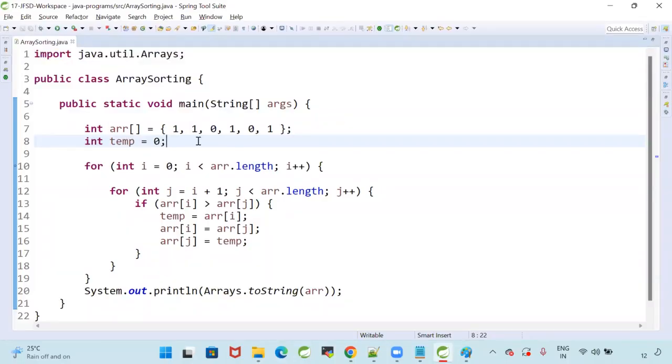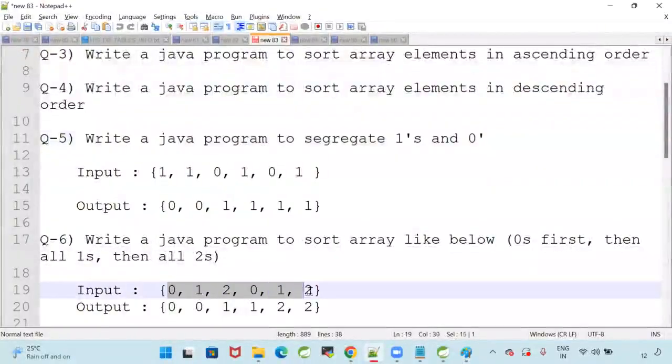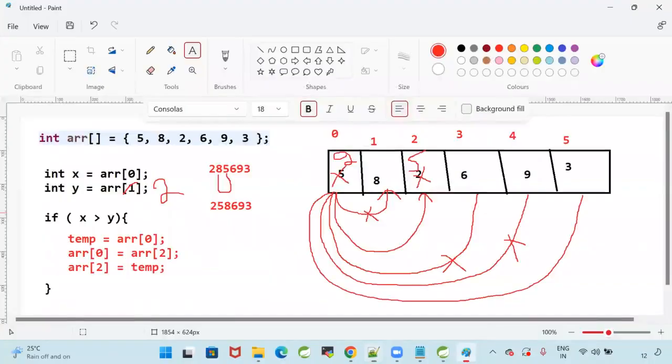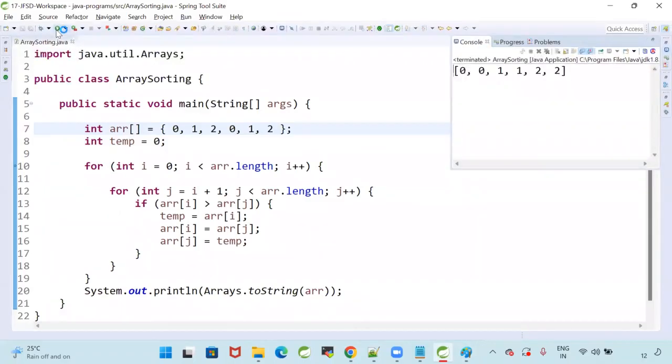If I take this also, do I need to make any change in the logic? Now run this. Segregate means arranging, blockwise.